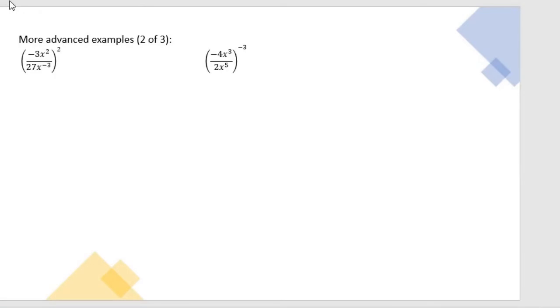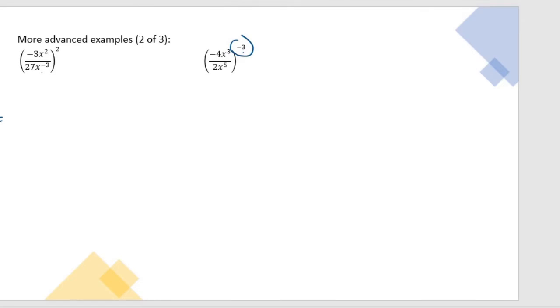Here we have 2 more examples with brackets, a couple negative exponents inside the brackets or outside the brackets, and some negative numbers. A good time to remind you that regular negative numbers like this -3 and this -4 behave the way we expect them, as negative values. It's the negative exponents that have a particular meaning. As soon as we see a negative exponent, it's not your usual negative number. It has a specific instruction associated with it, and that is to take the reciprocal. So we need to stay aware of that throughout.